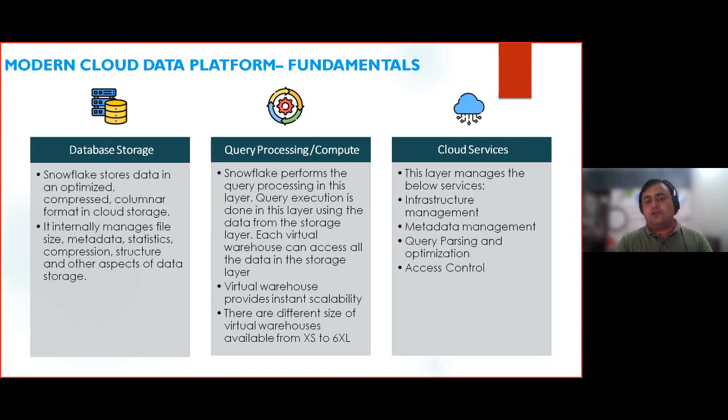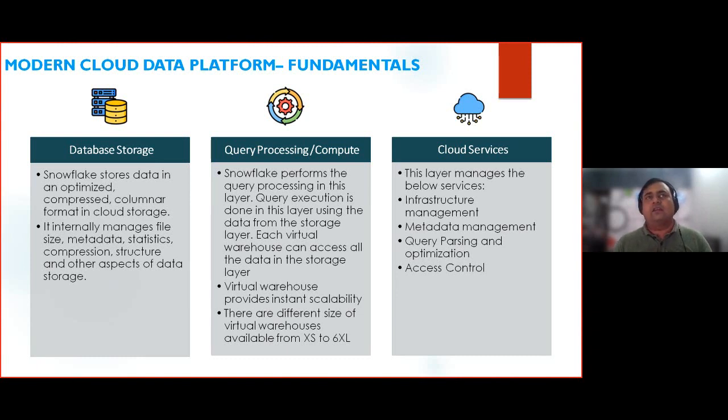Now, virtual warehouses come from extra small; they call it t-shirting in Snowflake. From extra small to 4X-large warehouses are available. There are 5X-large and 6X-large warehouses as well, but currently they are in preview. An extra small contains one server, small contains two, medium contains four, large contains eight, like this. A 4X-large virtual warehouse contains 128 servers. So this is a single cluster warehouse.